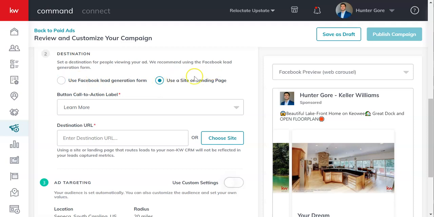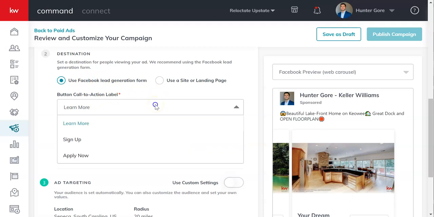Plus, those leads, unless they were done by a specific landing page that you made through designs, through the consumer tab, they probably would not get their information captured, and then therefore that information would not be exported to command. So I always recommend that people do the Facebook lead gen form. It just simplifies everything and it makes it easier for the majority of people.